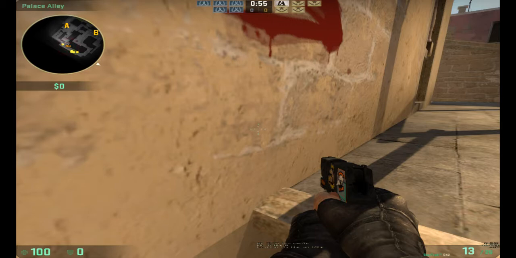Either way, Palace is holding passive, lower A is holding passive, B hall is holding passive, while mid and underpass are working to get that pick mid. Once they get the pick mid, you can use the other information that people are calling to regroup and take a site. Regroup, execute smokes, and then take a site.